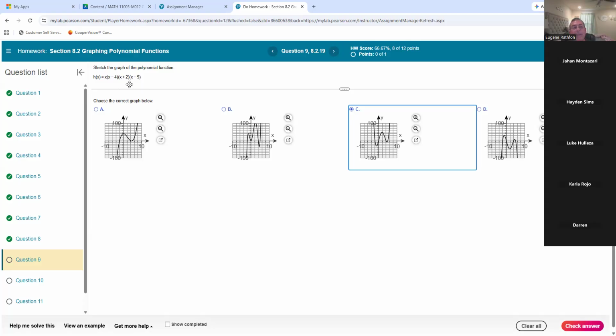So you see 4 X's? So that'd be like an X times X times X times X, which would be an X to the 4th. And all the X's are positive. So you would have an even degree of 4 and a positive lead coefficient. And y'all, both ends would go up, just like we picked on C. Okay? So I do that trick a lot instead of even graphing them. I count how many X's I got and what sign they are, okay?